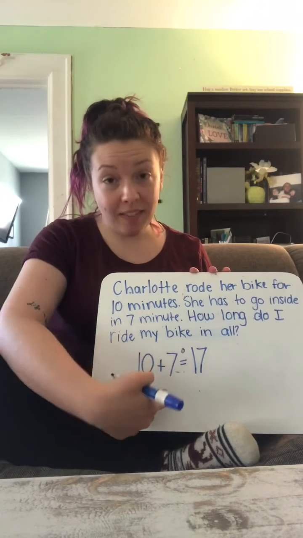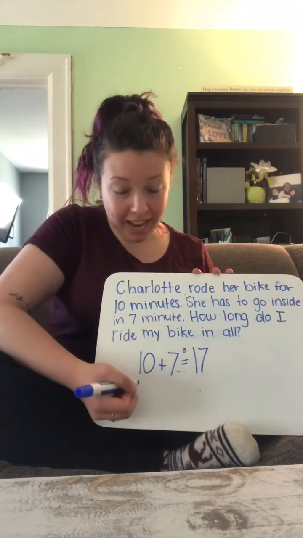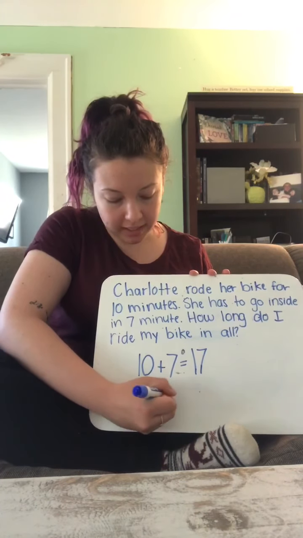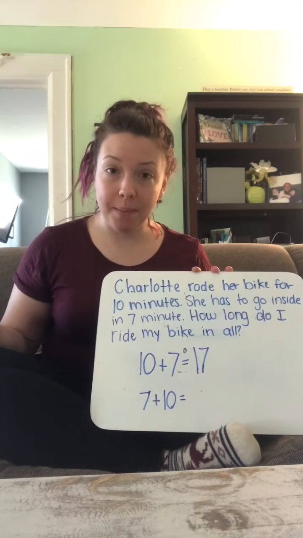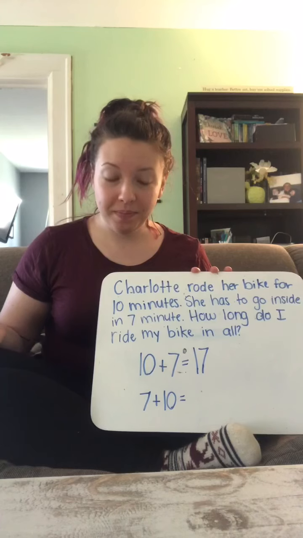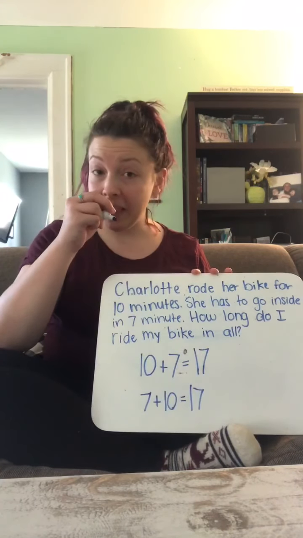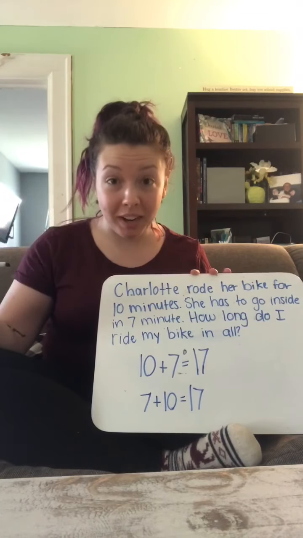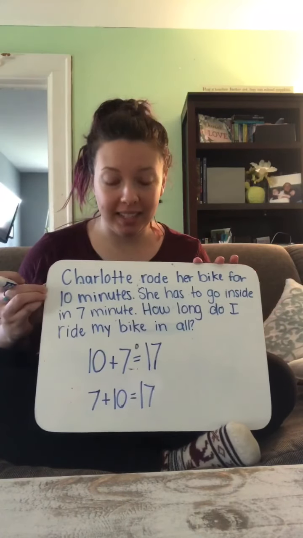Good. If we gave our add-ons, or our 2 buddies, the old switcheroo, instead of 10 plus 7, we would have 7 plus 10. And does the total change or does it stay the same? Good, the total stays the same because we know another thing about fact families is that they have to use the same 3 numbers. Now let's move on to writing our 2 subtraction sentences.